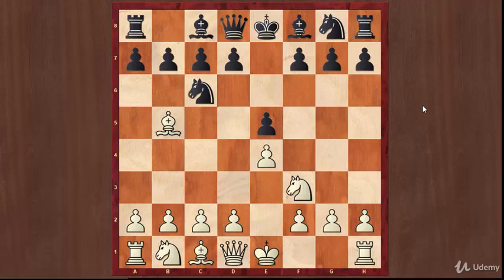We're going to go through the classical lines, then we're going to go through some more modern lines, and we're going to look at what tends to happen in the Spanish and what you need to do in each given situation. So by the time you guys are done with this course, you're going to be a really, really good player in the Spanish for both white and black, because of course we're going to be looking at both sides, but this course is going to focus primarily on how to play it as white and how you can get a really, really strong position no matter what your opponent does.